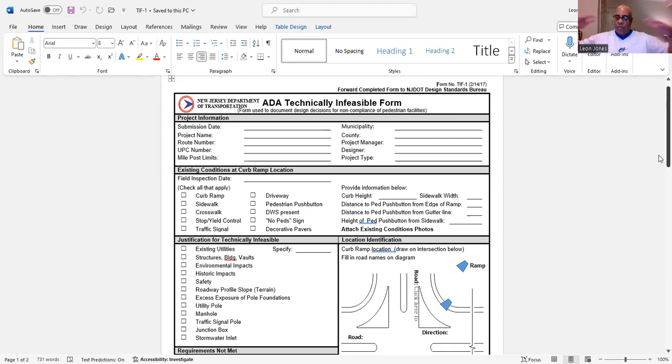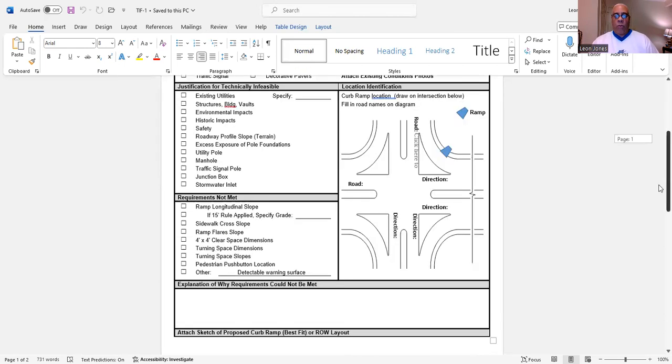And the specification is usually at the top of the sidewalk. It must be at least, or we call it the top of the ramp, sidewalk, landing. We must meet a specification of 8.33%. And if we don't, we're going to have to fill out this form. And when this form goes back to a central office or wherever they keep the forms, there's going to be questions on this form. What happened? Why? Where did it take place? But this is what we call an ADA technically infeasible form.